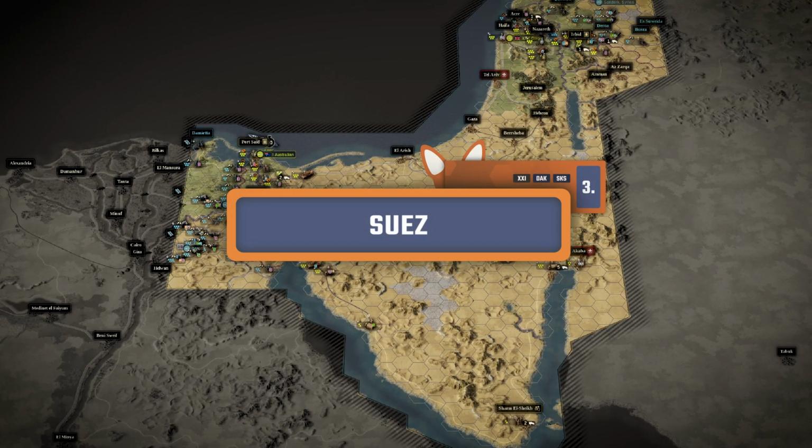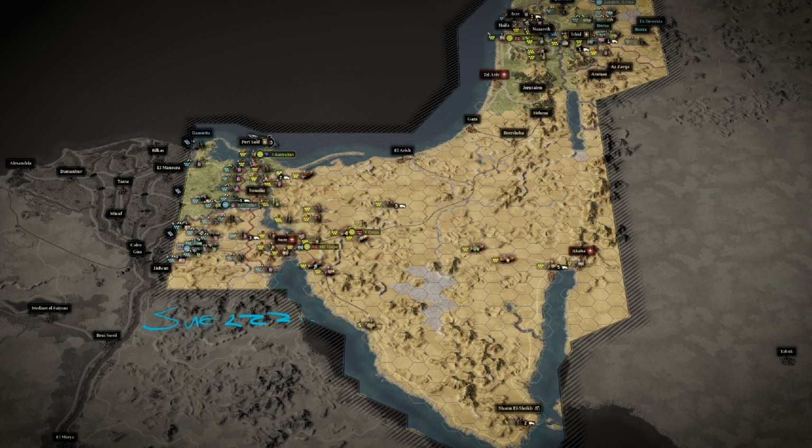So, this is the first time we're meeting Suez in this DLC, and I'm happy to say it's this classic blitzkrieg scenario where the enemy is poorly positioned, where you get to do these breakthrough encirclements and take huge swaths of land. This time in Egypt and Palestine. But first and foremost, here's a note on Suez.